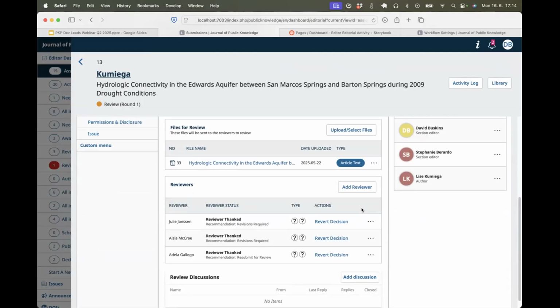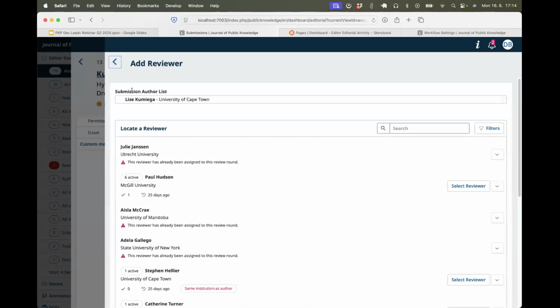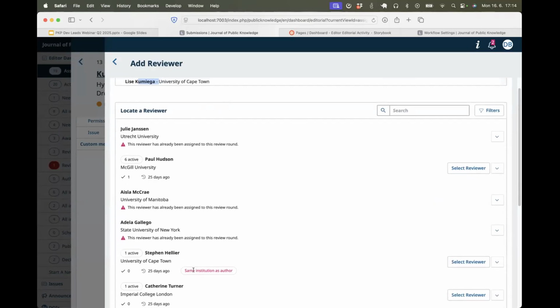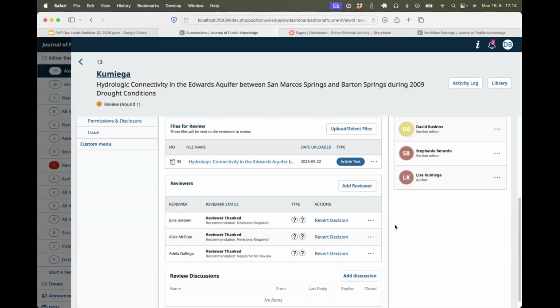And one of them is that if we are adding a reviewer, we have additional indication about the author, so we know their affiliation and their names, which is good context to make sure that we select the right reviewers. And additionally, if it's detected that the affiliation is the same as the author's, it just shows up as a warning, as additional context to help pick the right reviewers. So that's one handy feature.